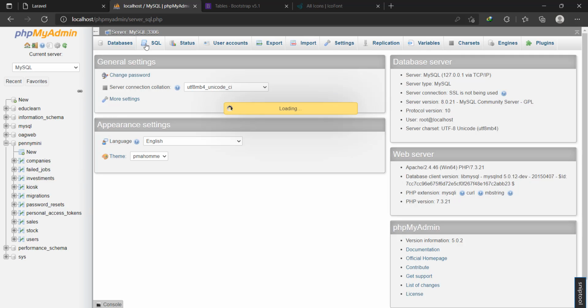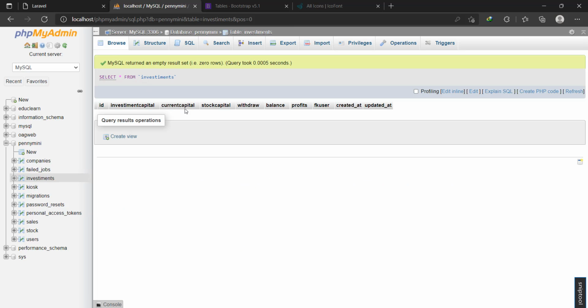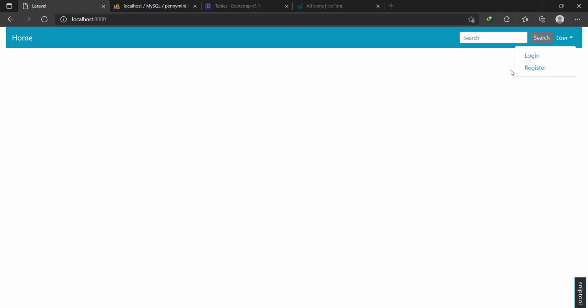If I check the structure here, you can see that the default is 0, 0, 0. And then this FK user, of course, must be for the authenticated user, and the other is null. So I just create the first one the moment the user is registered in the system. It depends on who you want to register the user, and it will be the admins who will be registering the user. So let me go ahead to register, and I will be registering as usual.